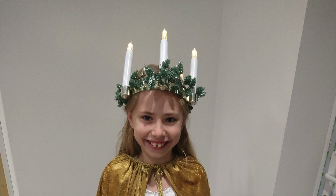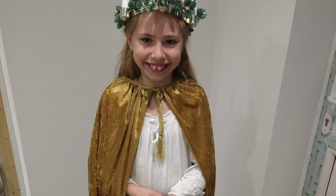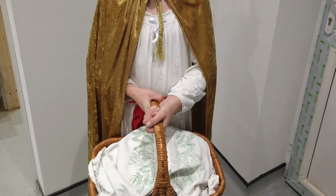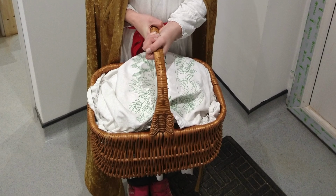There's a Lucia queen who dresses up in a beautiful white dress with a crown of candles, and there's a very lovely song. And it's traditional for the Lucia queen in each family to deliver Lucia bolla or Lucia buns to her family for breakfast in bed.